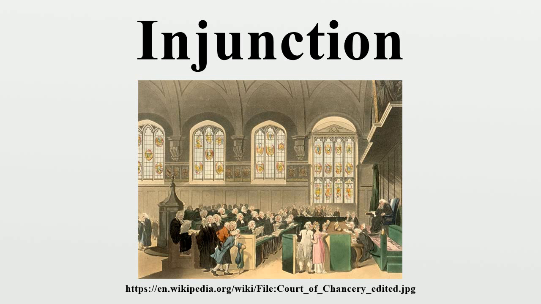A special kind of injunction before trial is called a temporary restraining order. These can be given without notice and a hearing, and they tend to be given only for a short period of time before a court can hold a hearing and decide whether to issue a preliminary injunction. Temporary restraining orders are often, but not exclusively, given to prevent domestic violence, stalking, sexual assault, or harassment. For both temporary restraining orders and preliminary injunctions, the goal is usually to preserve the status quo so the court is able to decide the case.